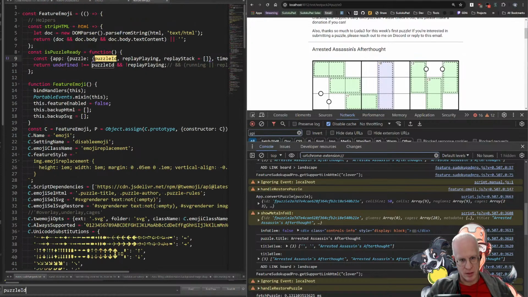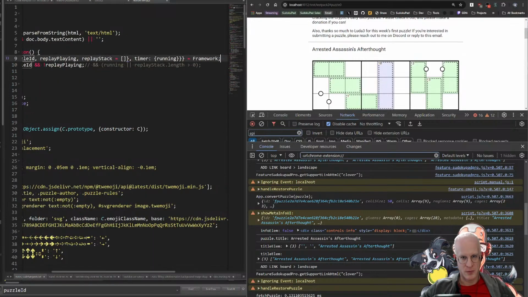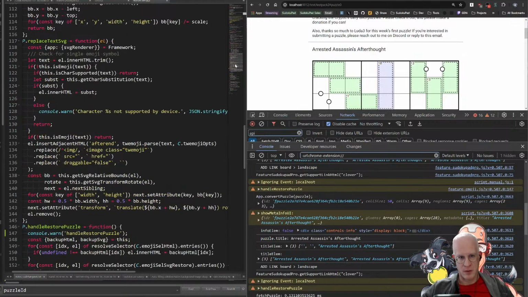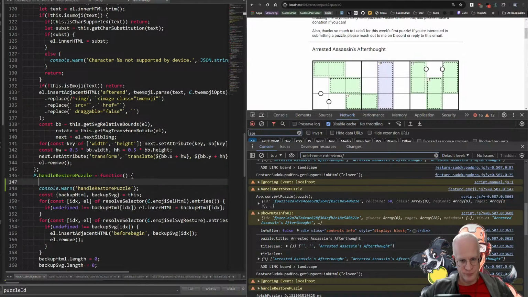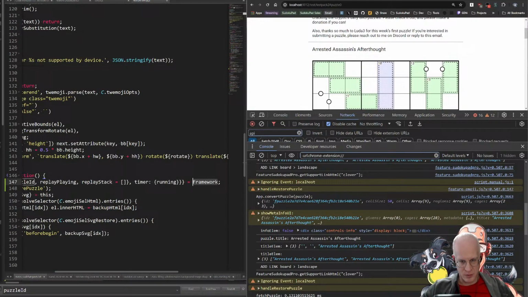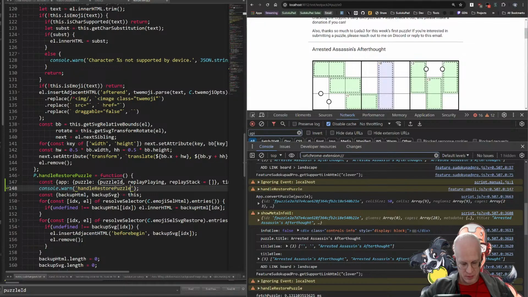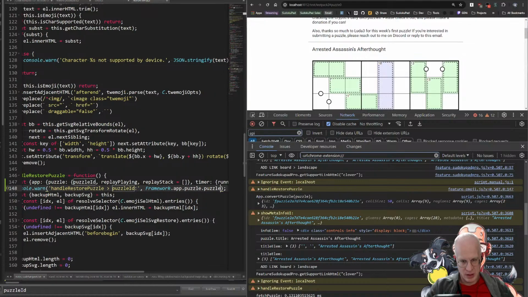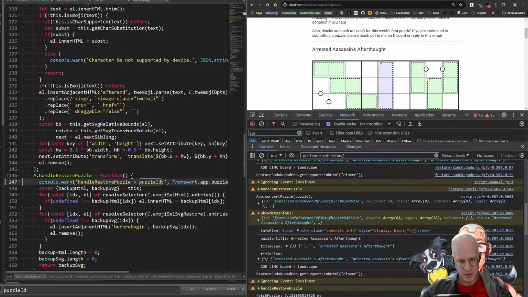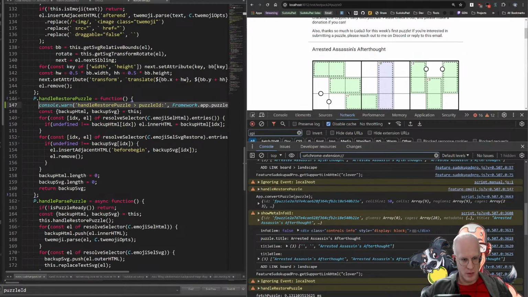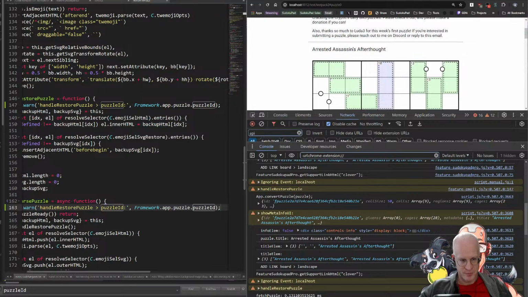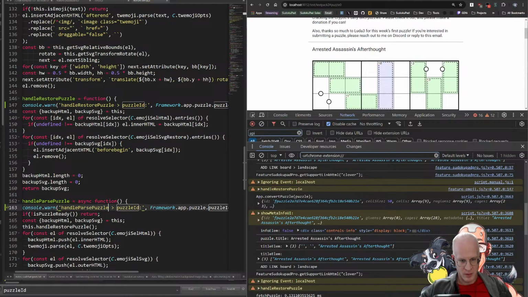And here we're not really doing that, except for this. So let's see. We'll do puzzle ID. We'll do framework.app.puzzle.puzzle ID. And then we'll do the same thing on the parse puzzle. Like that.